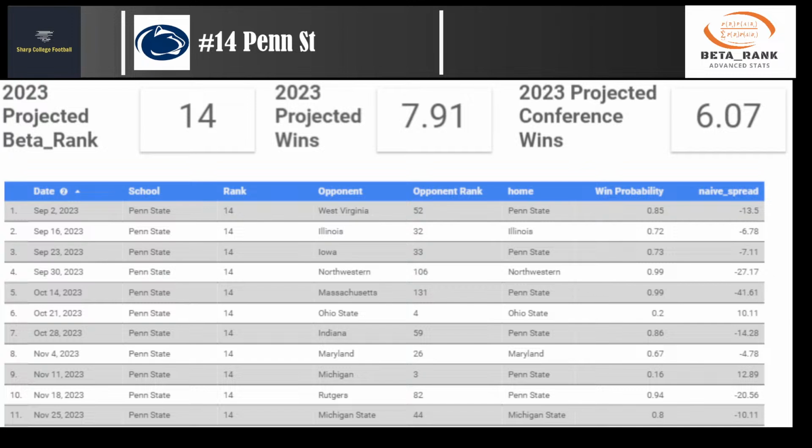What we find out against Illinois and against Iowa, and then whether they're able to continue to sharpen up against Northwestern and Massachusetts, is really going to matter, because they're going to have to match what Ohio State is likely to do. I mean, look, Penn State can throw all the wrinkles out there you want. The Buckeyes have still usually found a way to put up points and win the game. You don't expect Ohio State to always have one of their worst offensive games of the season against Penn State. I don't think you can quite count on that.